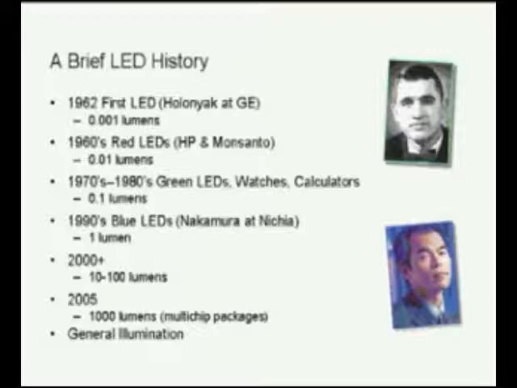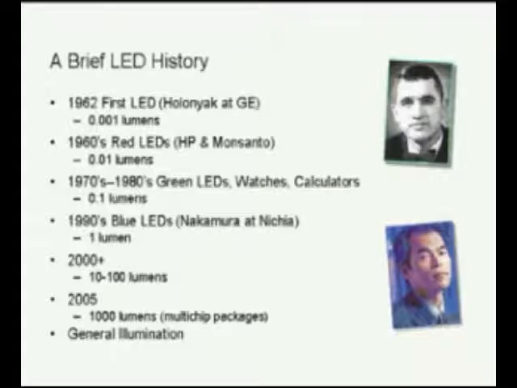He and his team created high brightness blue LEDs and high brightness greens using a material called GaN, or gallium nitride. By the late 1990s, you had single LED packages producing light in excess of a single lumen. At that point, people began to really take notice, because it was bright enough to make you blink and could be used for a variety of high brightness indicators as well.